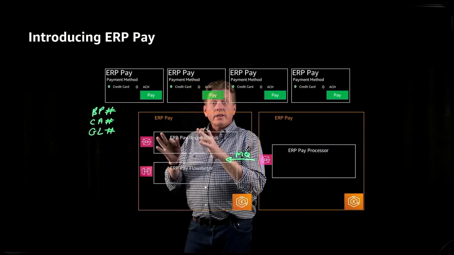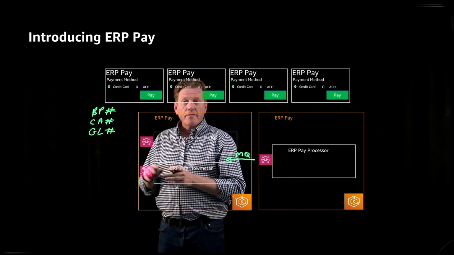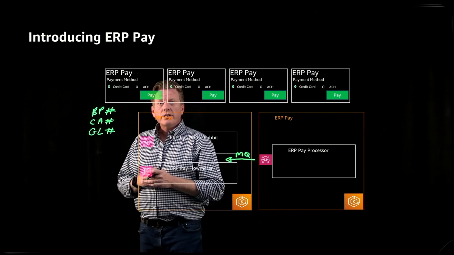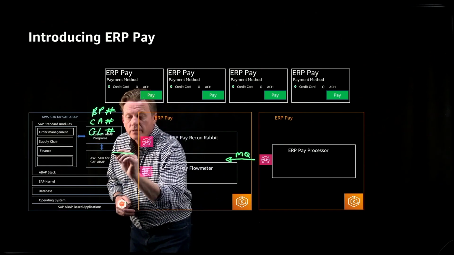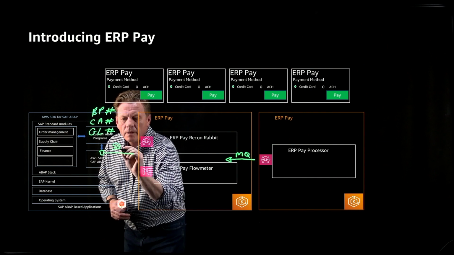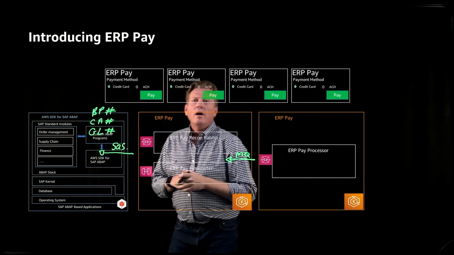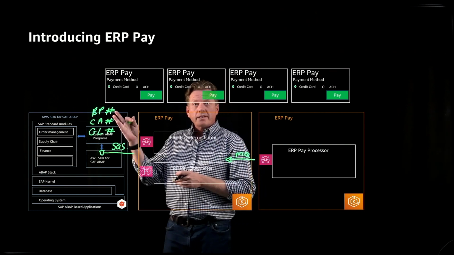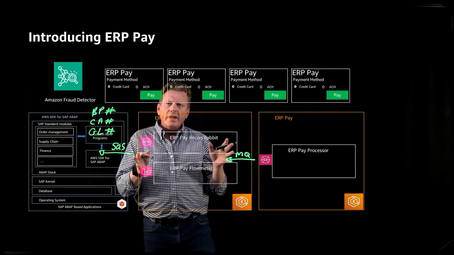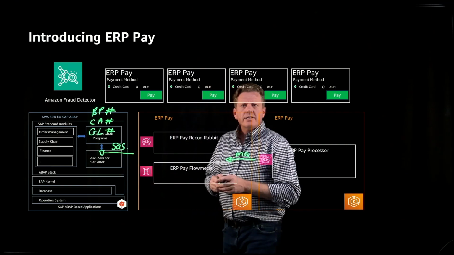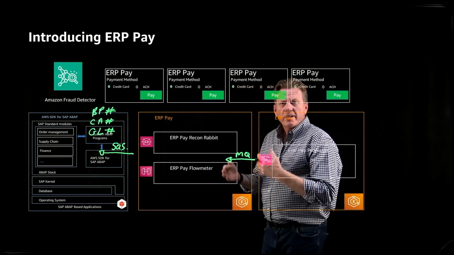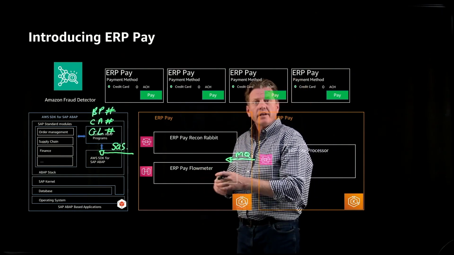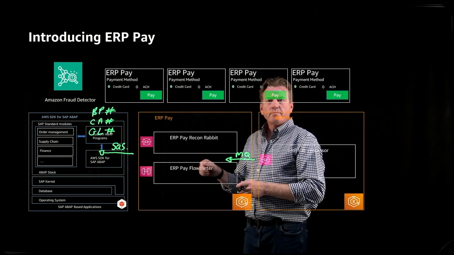Now, the all-new AWS ABAP SDK for SAP has allowed us to build a bridge using the Amazon SQS service, and further leveraging additional AWS services like Amazon Fraud Detector. The SDK between SAP and ERP Pay is such that we can run these transactions in real time into the accounts receivable environment and reconcile them at day end, literally in an automated fashion.